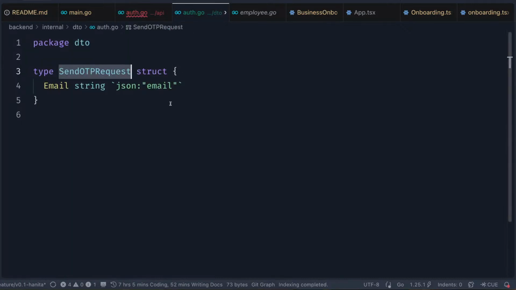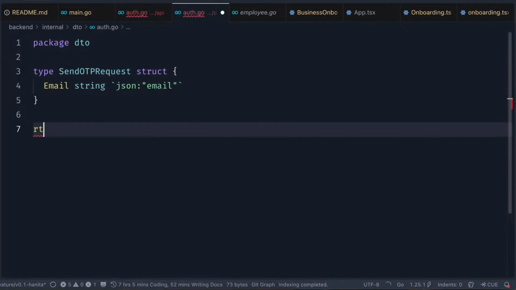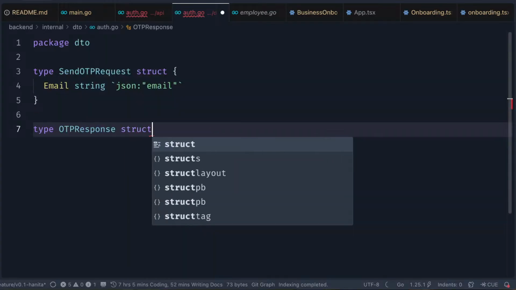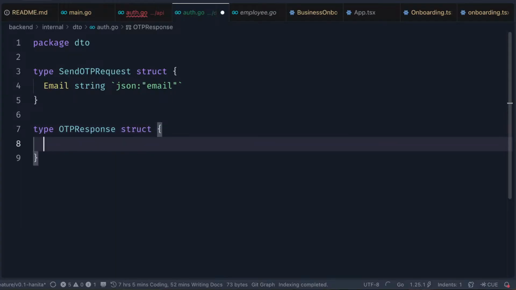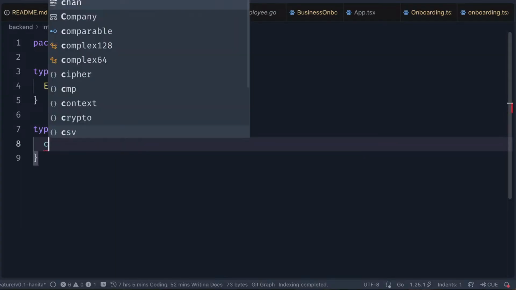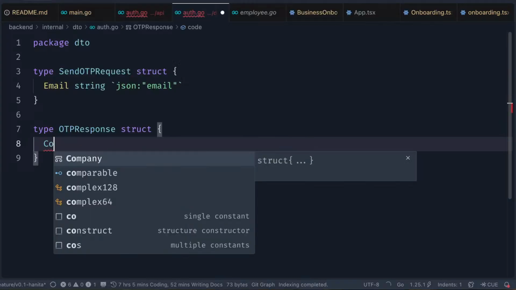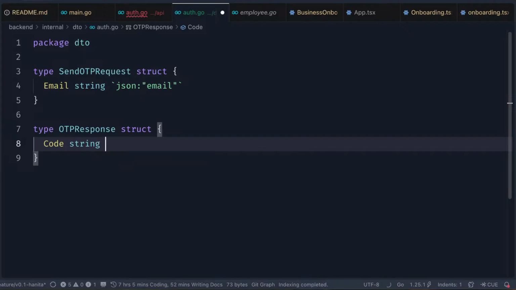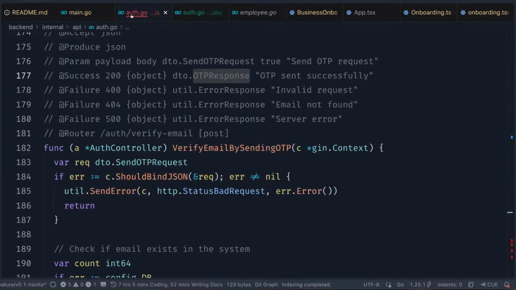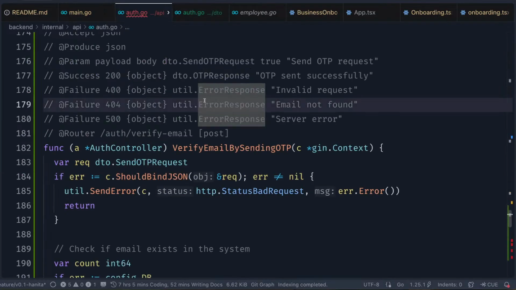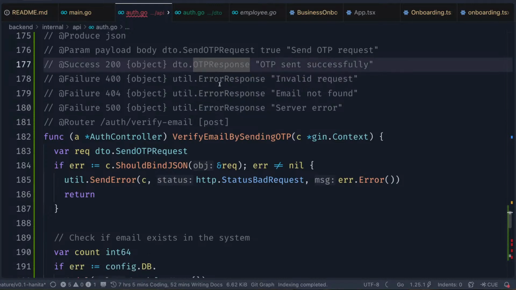So we can just say type response. Let me just say code. That's the OTP code though, just for you to see and then type and use for your demo. That's not what's going to be happening. So we also have that one defined.